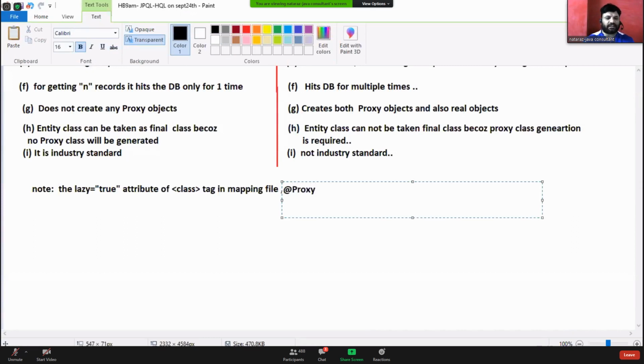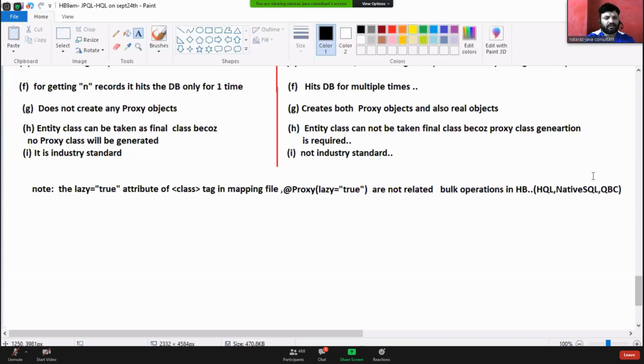Don't confuse the annotations of Hibernate and Spring. Lazy is equal to true, yeah, at the rate lazy is equal to true, are nowhere related to bulk operations in Hibernate. Bulk operations in Hibernate, like HQL, native SQL, QBC, and etc. Nowhere related.